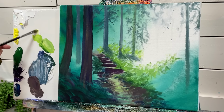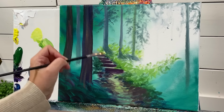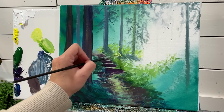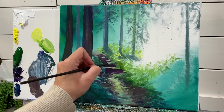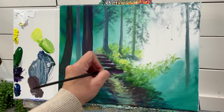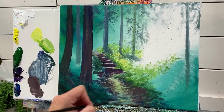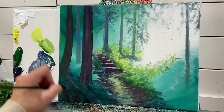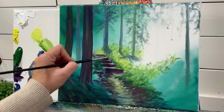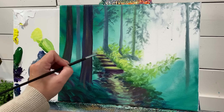Okay, I'm gonna add a little bit more white and yellow. And let's add a few little lines over here. I don't want them to be too big and in full focus or detail because this is background, so I'll leave the detail for some ferns and stuff up here in the foreground. But I'm gonna come along in here and add a little bit of yellow on the top of these stairs.